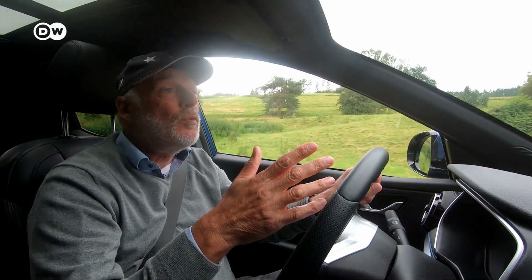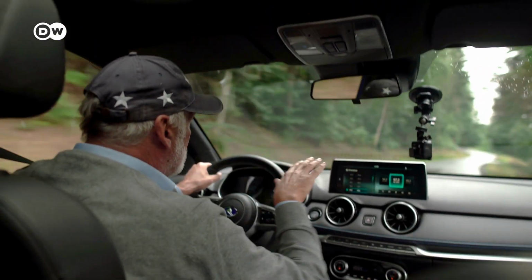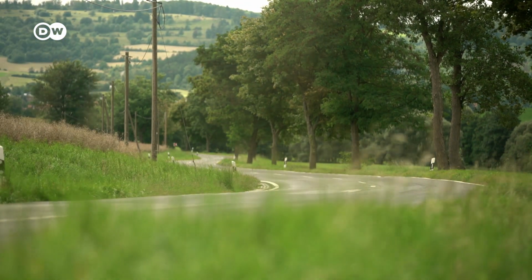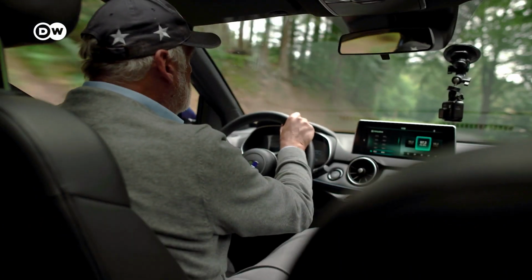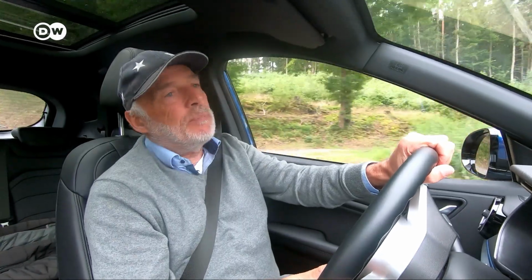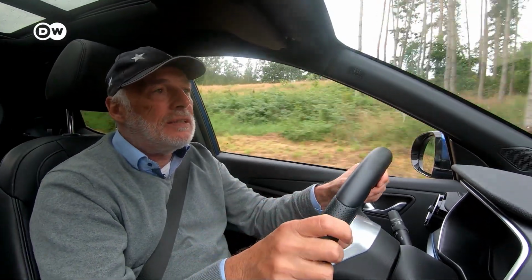So I'm now here on the road through Thuringia, and these are wonderful narrow roads, going up and down with turns and curves, a great area to test the chassis of the Series 3. And I must say, it's working not bad. It's very comfortable, but it also has good control. The steering gives you good feedback. The reason might be that they put some premium European tires on it. I know these are very good tires. This could be a reason. But all the rest is working very well.